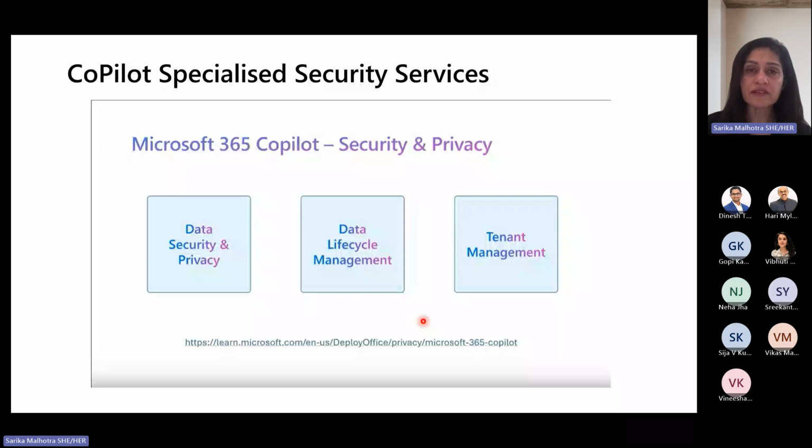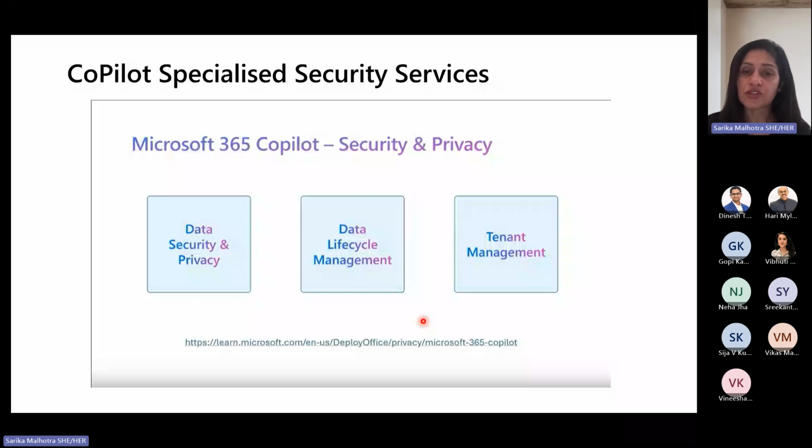Post-meeting AI experiences, for those who are using Teams Premium. I don't know if you all know Teams Premium, but the post-meeting experience, which is there, is analyzing what happened in the meeting, automatically generating action points from the meeting. Maybe in the meeting we said that Hari needs to send out an email to everybody to do this, this, this. So how can Copilot just do that? So those kind of automations.